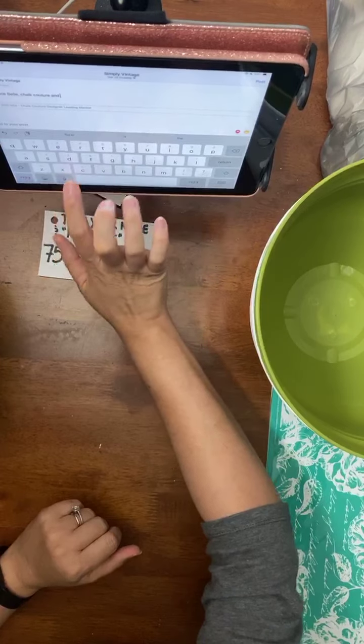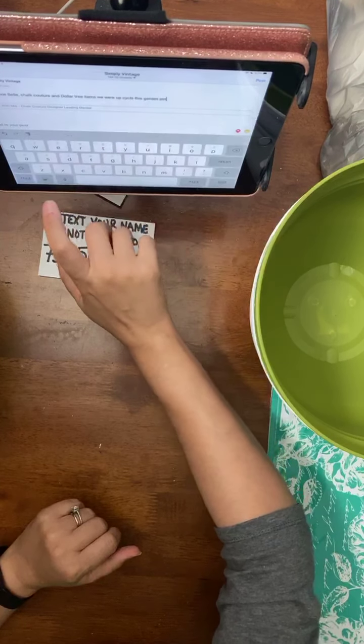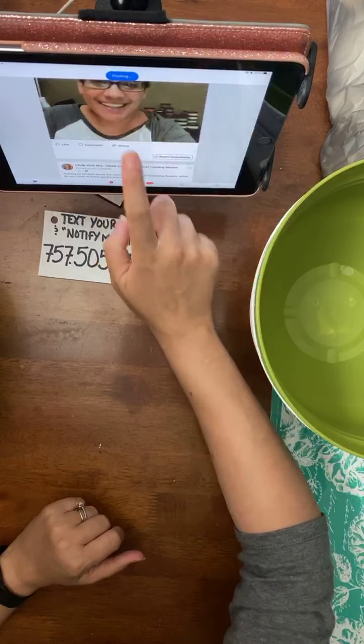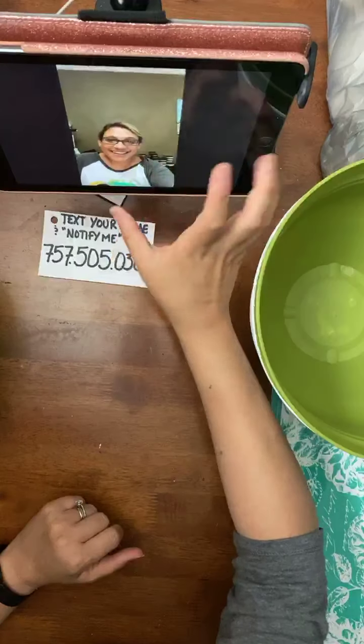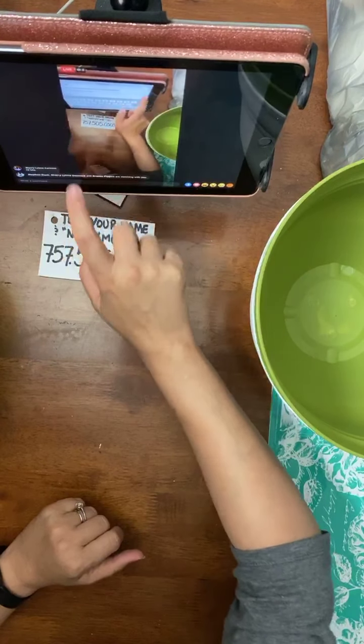And Dollar Tree items, we will upcycle this garden pot. I wish I could do this beforehand, and you guys, I tried to use my new system tonight, but it just wasn't fully ready. And so hopefully by the next time I go live, I will have everything set up and good to go.